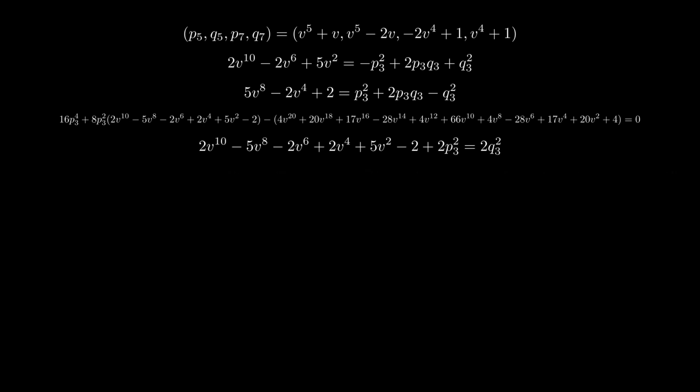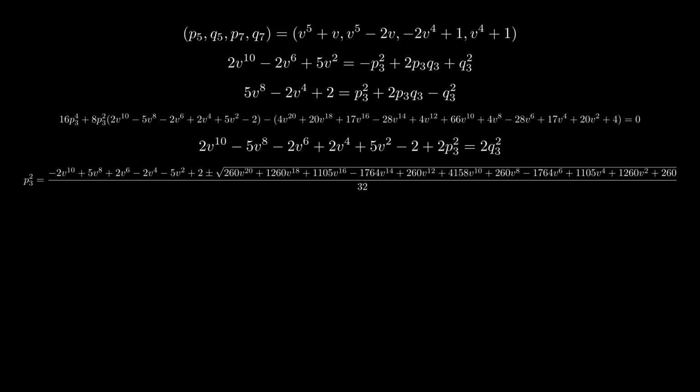This is a quadratic equation in disguise, where here we're solving for p3 squared. Now, since p3 must be an integer, the value under the radical must also be an integer. Through exhaustive search, the only possible v value that could be in there is plus or minus 1. Plugging v back into the topmost set of solutions, we end up with 2 not useful trivial solutions.